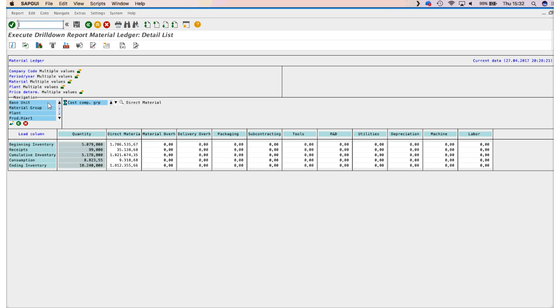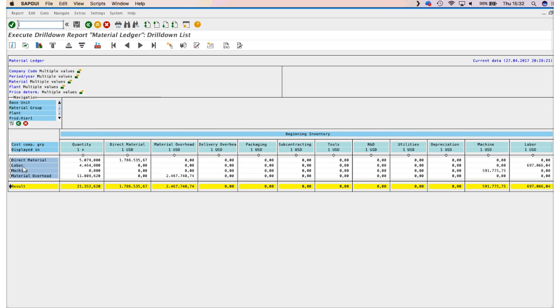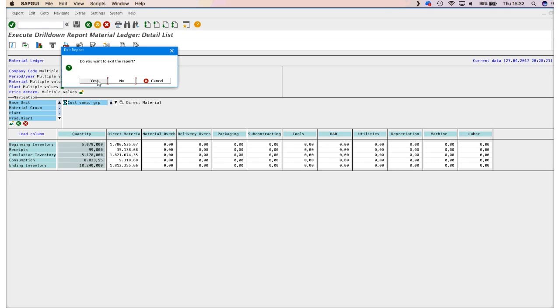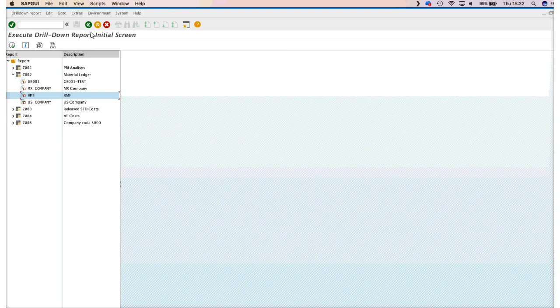The other part I mentioned, you can do reporting by cost component group. That means direct material, if you have the cost component group in the KTZ. So that means a sub-grouping of cost components. We have the possibility to add two in the customizing. Both of them are available here. So I have cost component group 1, cost component group 2. Okay. Another functionality that we have in the system.